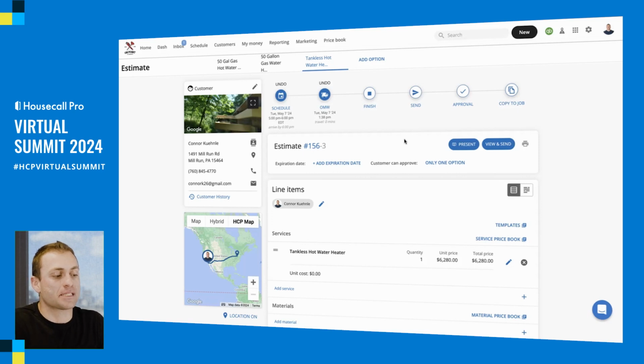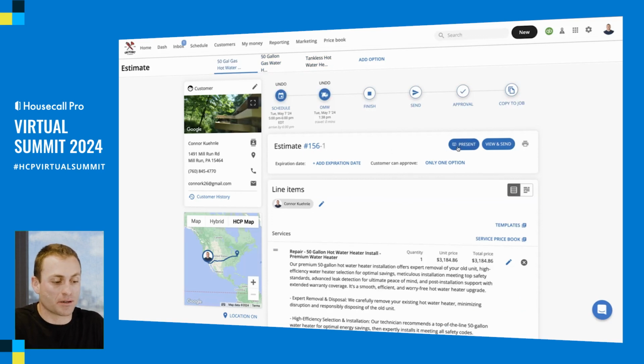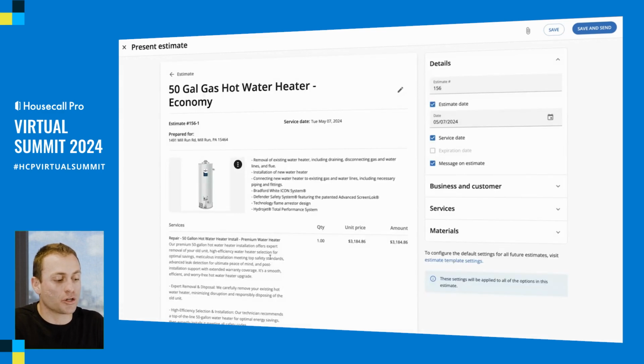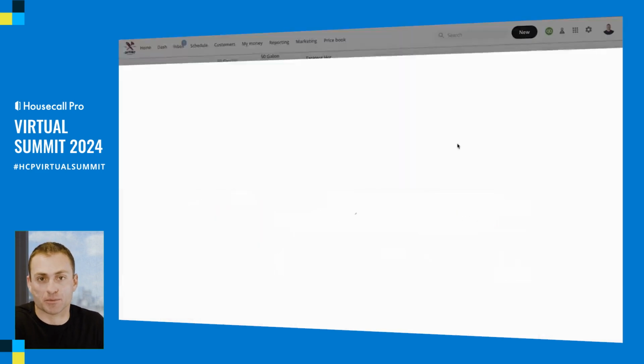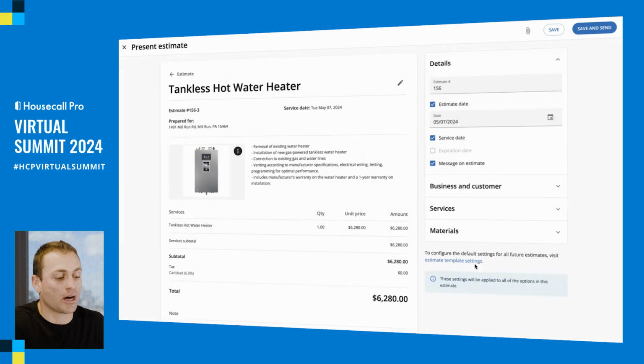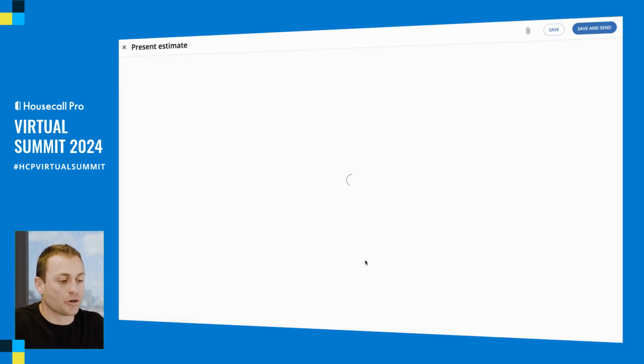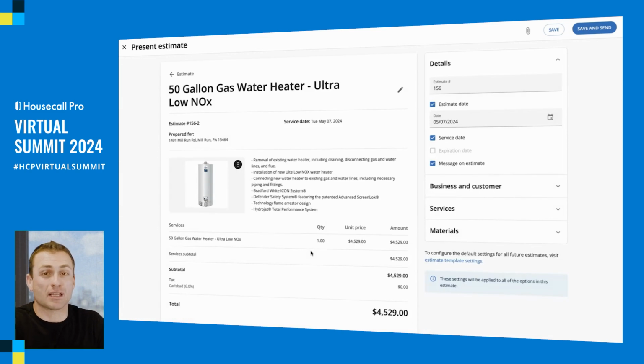I've added these 3 separate options to this estimate using my estimate templates. Now I'm going to click the present button here, which is going to pull me into the sales proposal tool presentation mode. This is where you can talk through all of the different options you have. You also can show the consumer financing here. This will show the as low as price, which encourages your customers to go for maybe a higher priced option because they can pay over time with it. It also allows you to jump in and out of each one of these to show the descriptions and show the photos on it. We also showed the photos on the line items here, which let you get super detailed in exactly what's going on.